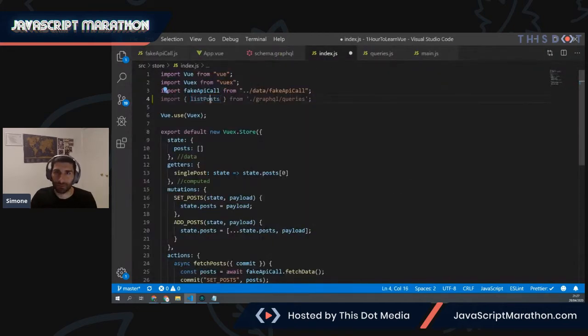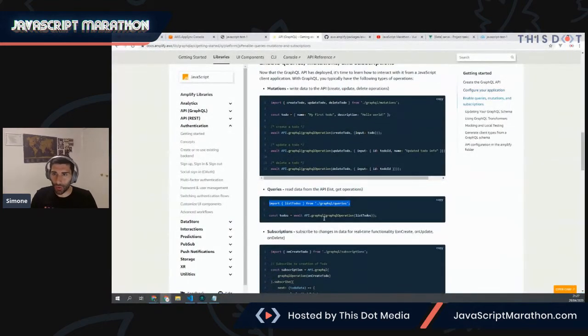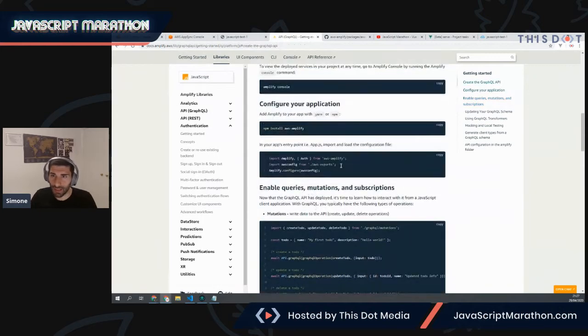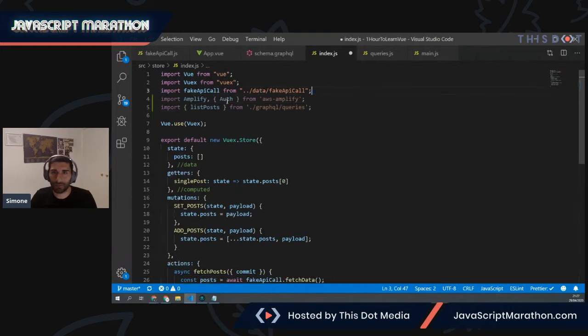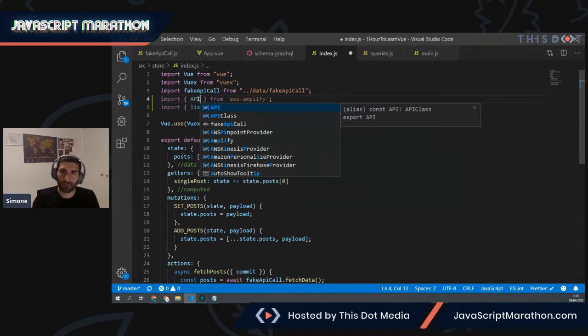Sorry, wrong button. And then we're going to use the API, the GraphQL part of it, and run a GraphQL operation that is our list posts. Again, if you don't want to use the queries provided, you can just write your own, and the rest will be completely the same. Amplify, yeah. We need to import the API within this page. So we're going to remove the Amplify. We're going to do API.